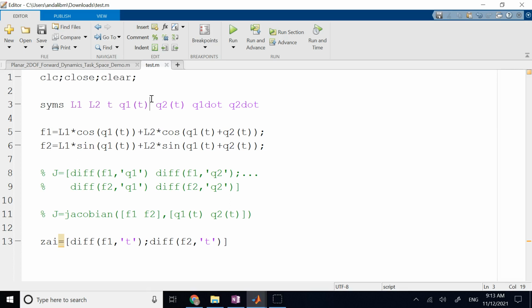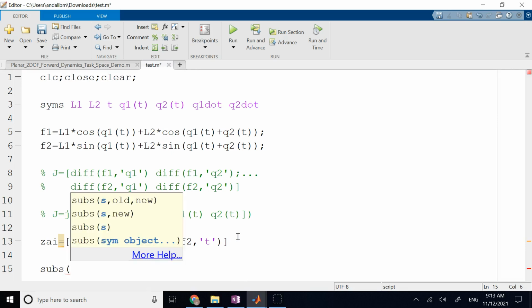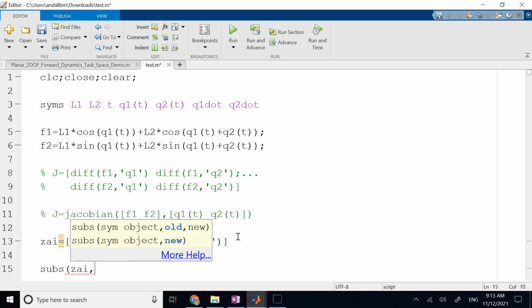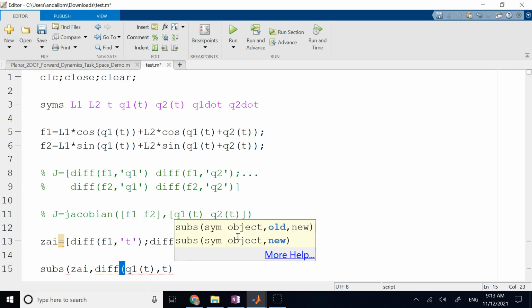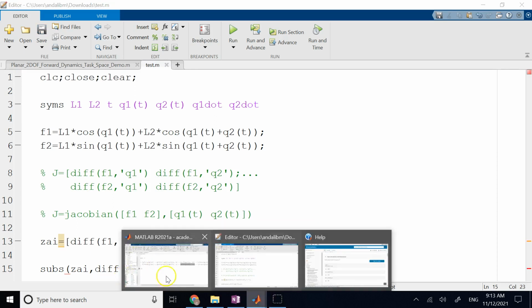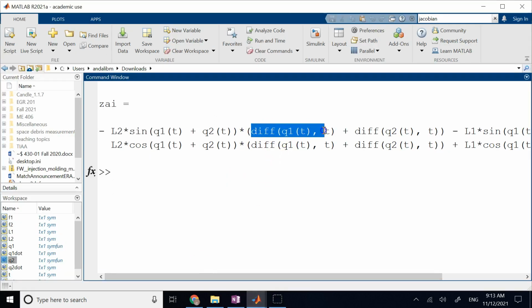Correct? And then another thing you can do is the command subs, which is an excellent command for substituting a variable with another one. So you say subs in xi, the variable that is called diff of q1 of t and t, correct? This q1 dot that is written this way for you, correct?